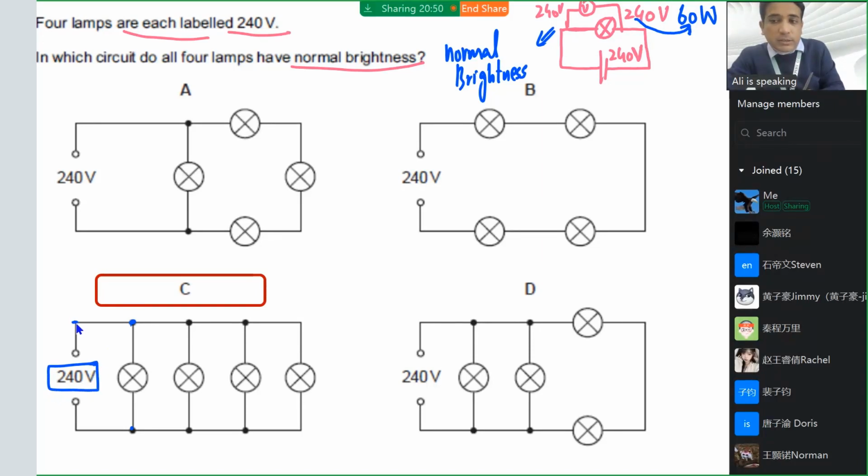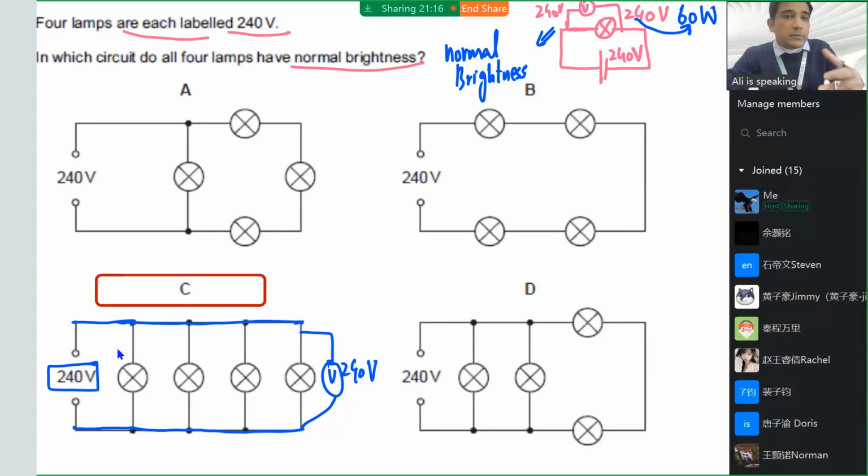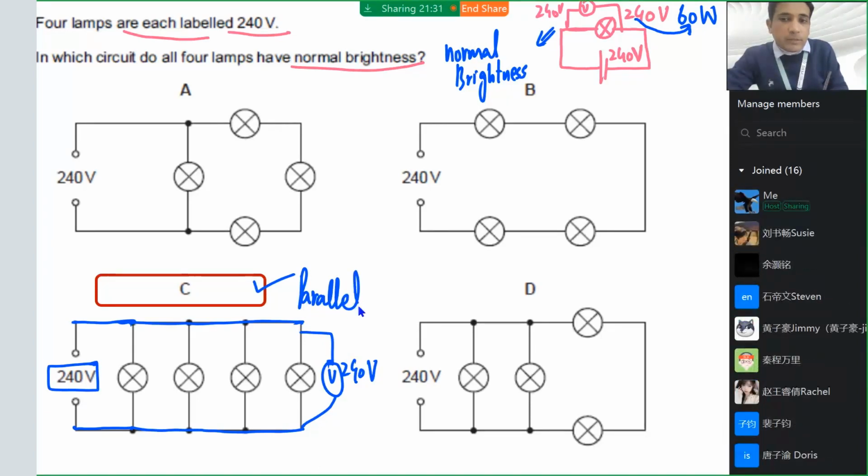So you can see this is just one wire. It means the potential at any point on this wire is equal to 240, and here this one will be 0. So you see the potential difference between these two wires is across any light bulb. If I connect a voltmeter across any light bulb, the reading will be 240 volts. Anywhere you connect, the reading will be the same because they are connected between two same points, and the potential difference between these two points is equal to 240. So the answer has to be this one. These lamps are connected in parallel.